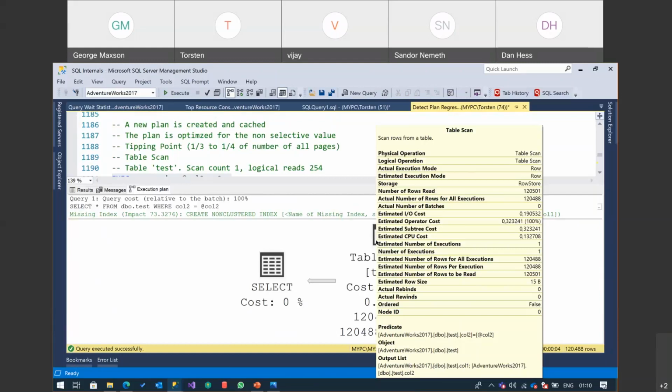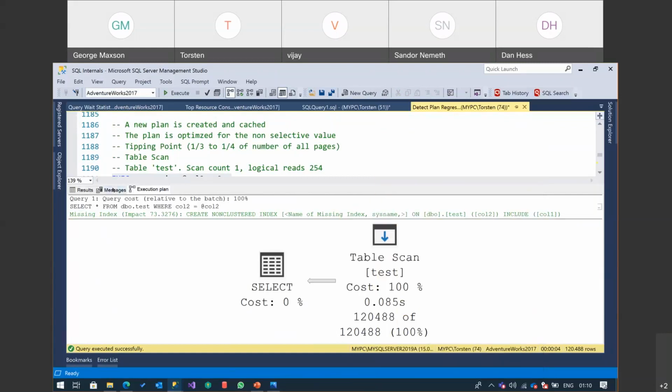I cannot move the mouse because otherwise the pop-up window will disappear. But you can see the estimated number of rows is something about 120,000. In this case, it doesn't make sense to use a lookup with a loop, which means for every row, I have to search another time in my table. This is horribly inefficient.